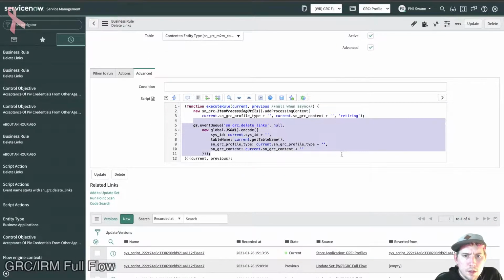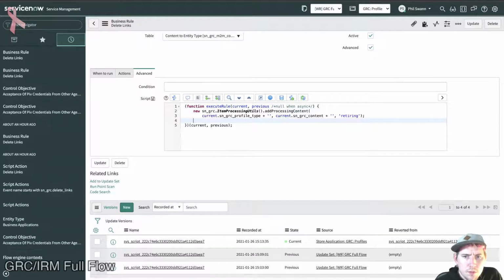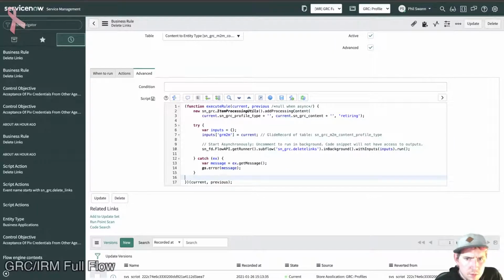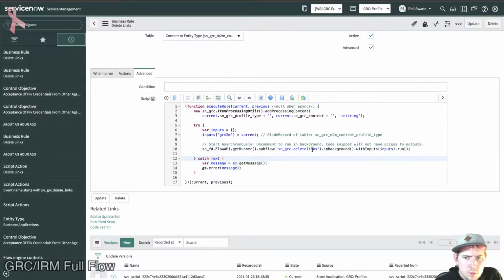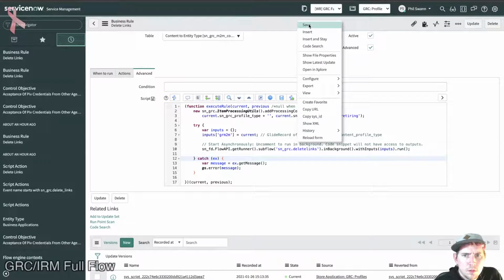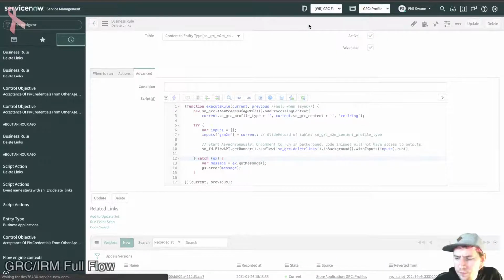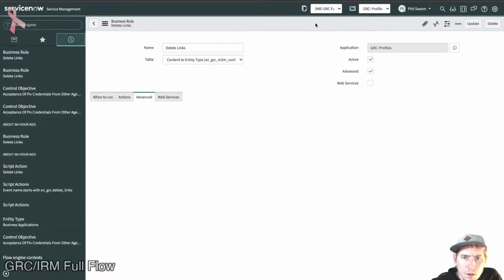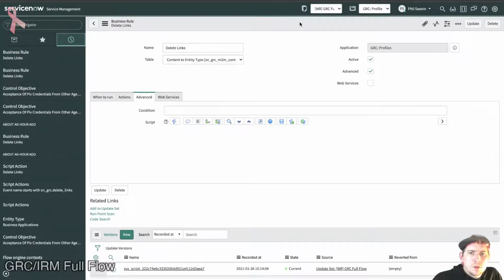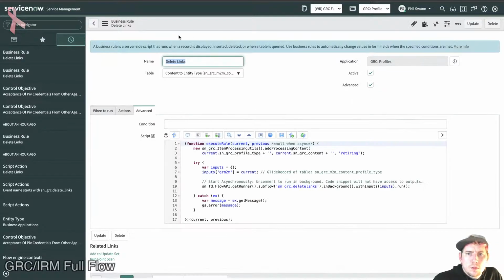And I don't need to send the event queue. Subflow. Next thing.